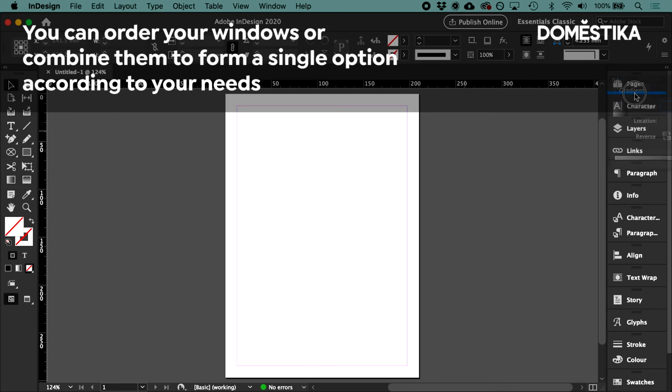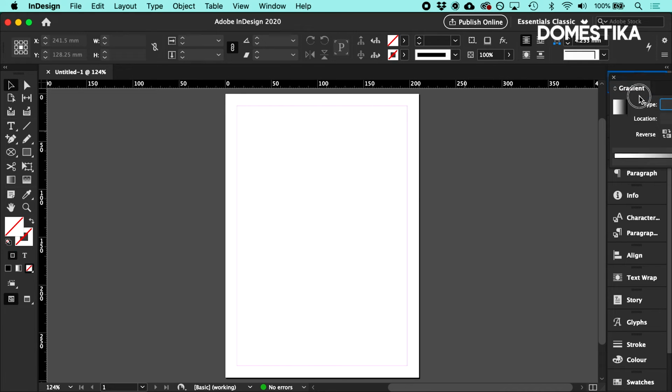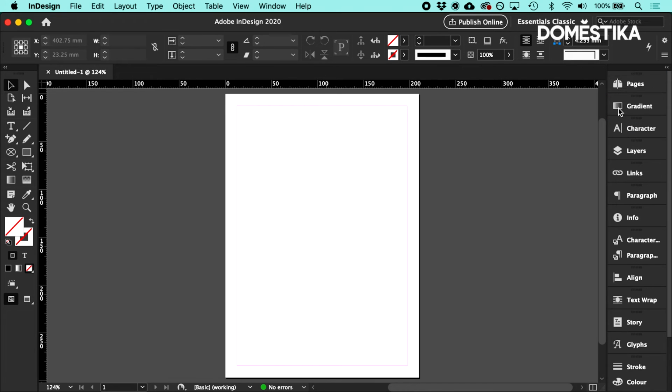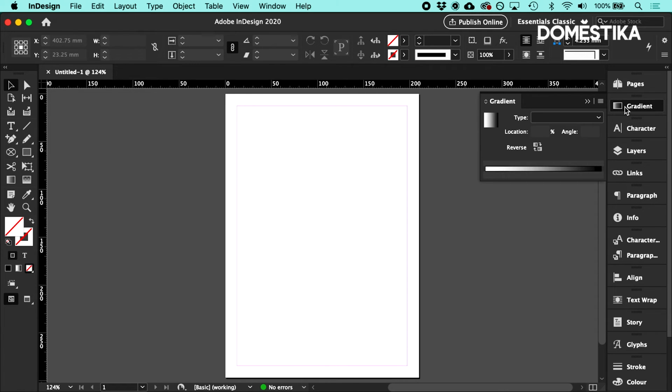I haven't let go with my mouse yet, and you can see a little blue indication is showing where I would like to place this particular window. And here it's keeping all of these windows in nice organization. So as I now click the gradient window, all of those options are available to me. It's just much more tidy to do it this way.